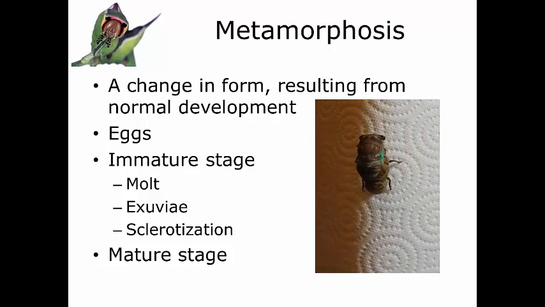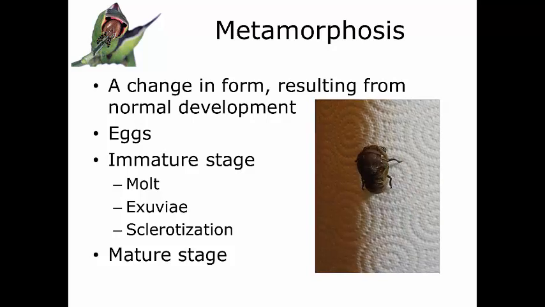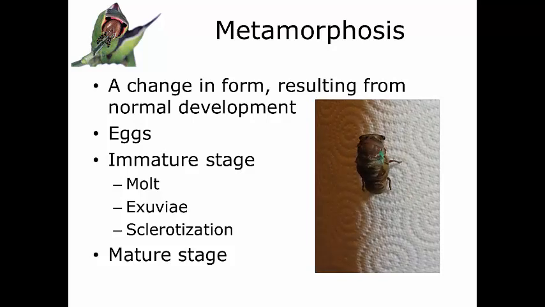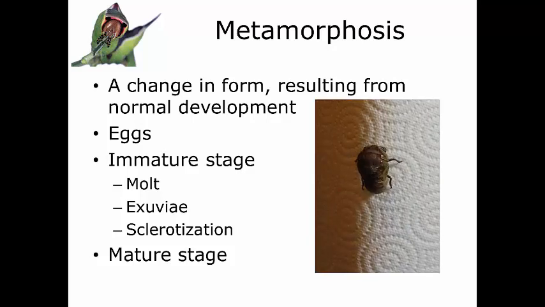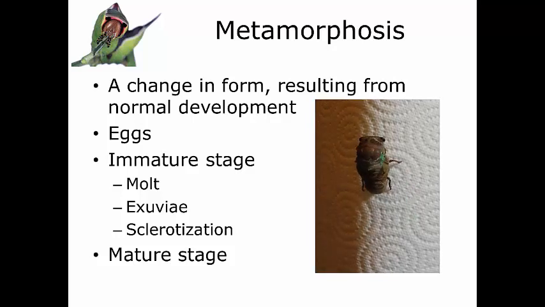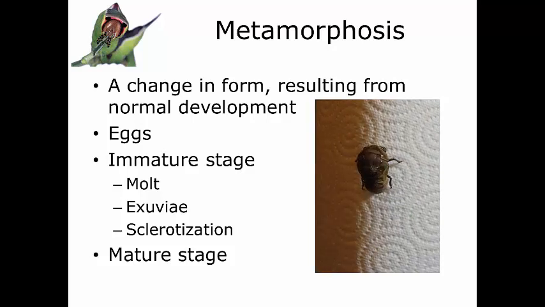Growth is represented by the synthesis of new tissue. So the insect needs to intake energy in the form of food, and it's accompanied by cell division and cell differentiation. So it takes that energy from the food and turns it into tissue. This is what we call growth. So the young insect needs to grow and it needs to develop quite a bit to reach its fully mature adult stage.